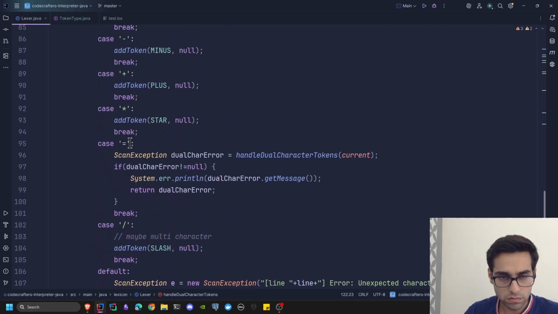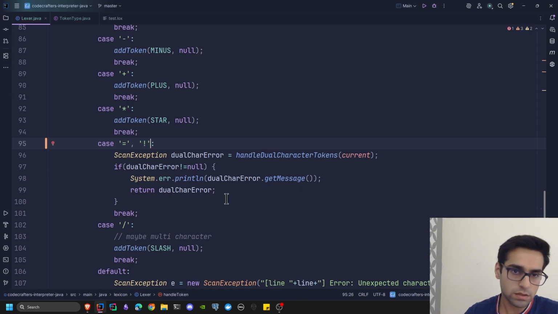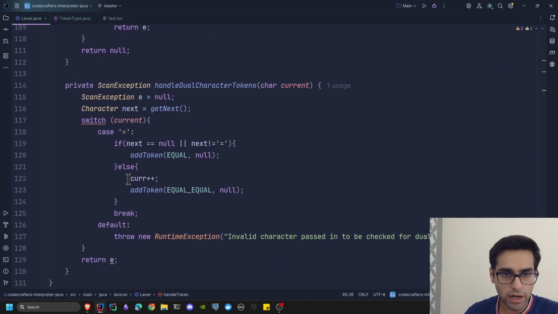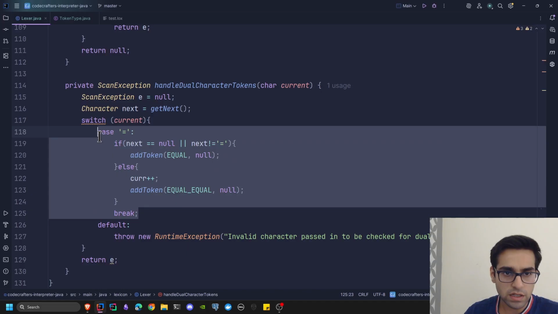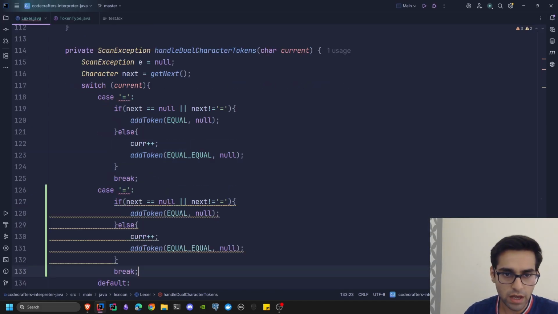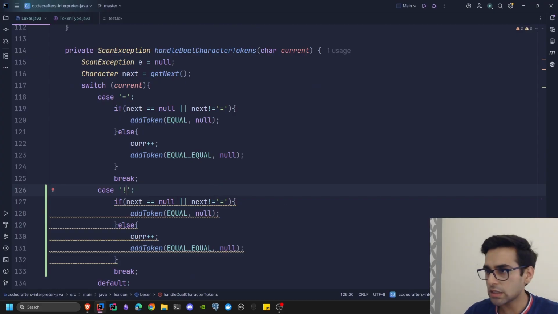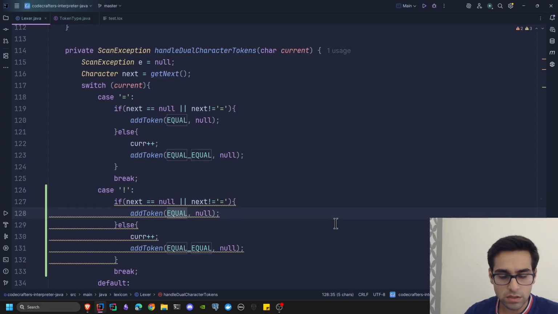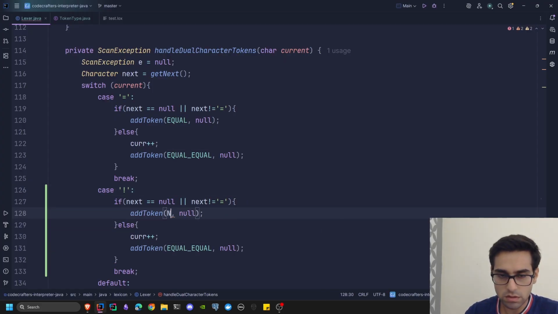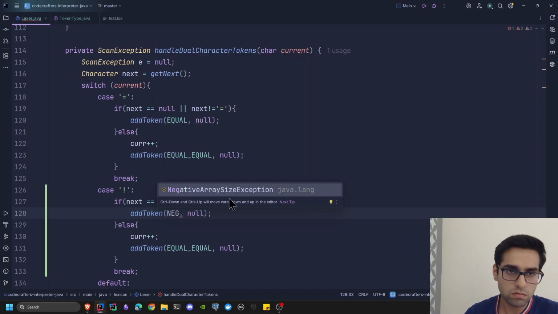So right here, we need to call this for a bang as well. And right here, we need to add a case where the current is a bang and the next is null or not equal to equal. If that is the case, then it was a negation, bang.